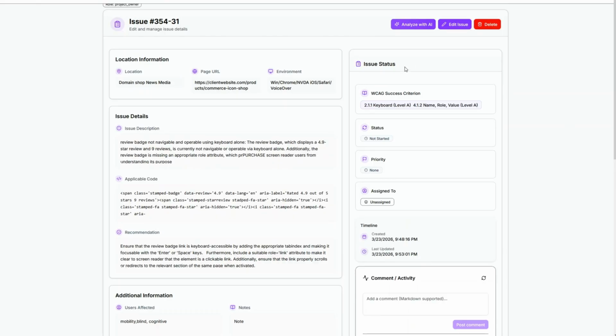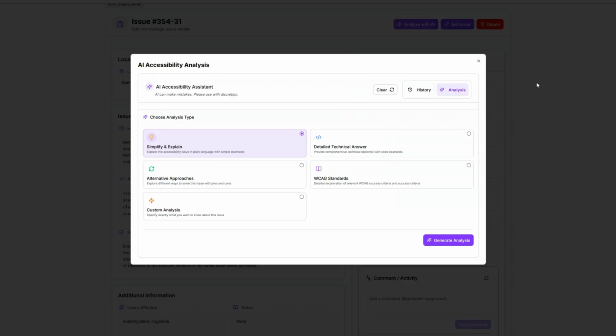And what we're going to do now is go to another marquee feature inside of Accessibility Tracker, and that is Analyze with AI. So what comes up is the ability to analyze this single issue using 5 different tools. And why this is so important is many teams are newer to accessibility. And so it's very helpful if you have AI to guide you as you're working through the issues, as you're going through your workflow. And so now you don't have to go outside of the dashboard. You have AI to help you.